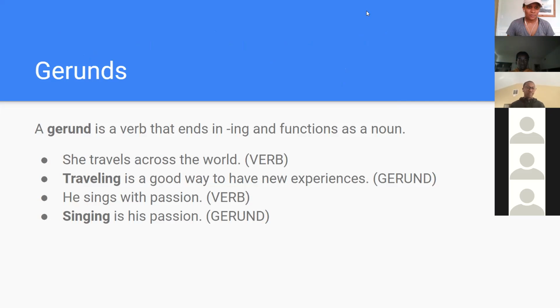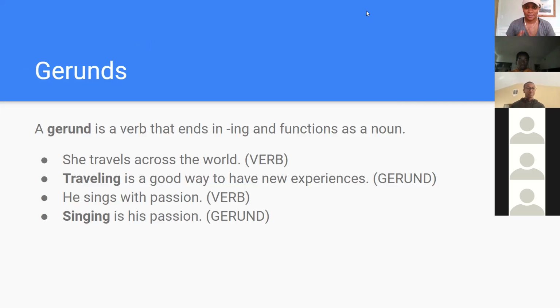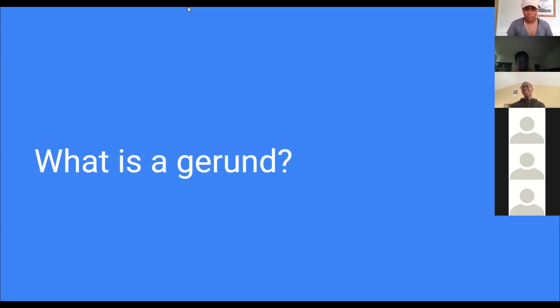And then the last one, I think I mixed these up. I'll fix that when I send this out. But basically, what is a gerund? Has anybody heard of this? A gerund? This is to help you. I remember when I learned about it, we almost learned it as verbs with -ing at the end. Yeah, exactly. So that's kind of how we learned it. Yes, exactly. Oh, thank you, Jonathan.